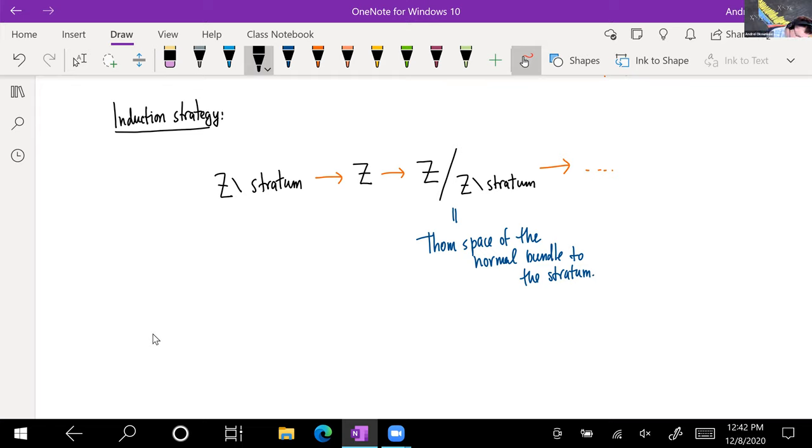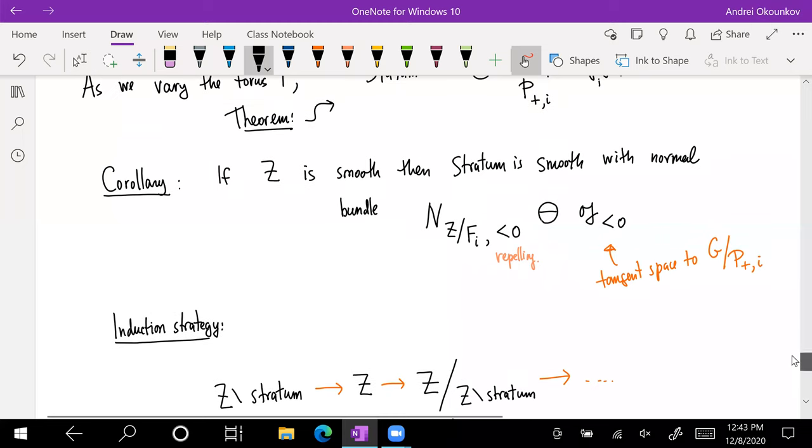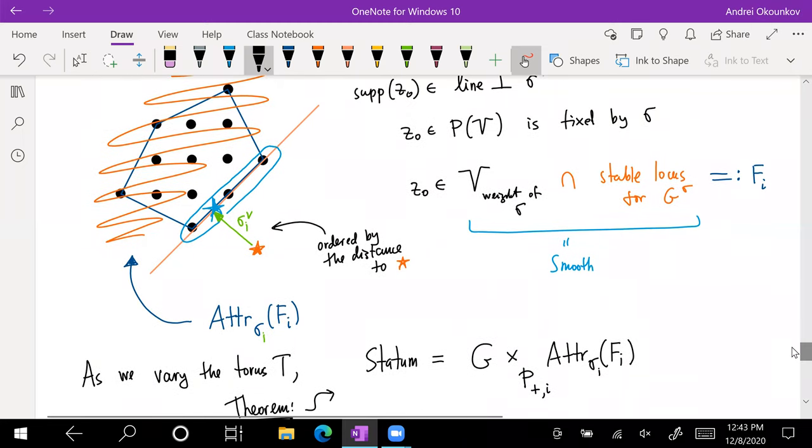Oh, how does it go? Can you move back a little bit? I didn't catch, where's the fixed locus? What's the action? Is it true that, attractor with respect to, T is just the maximal torus. No, attractor with respect to that one parameter subgroup. What does it mean that everything else lies on the other side of the hyperplane? It means that by the action of this one parameter subgroup, the corresponding points have larger weights than the ones in that zero part. So by the action of the one parameter subgroup, the corresponding points of the projective space will be attracted to that sigma.